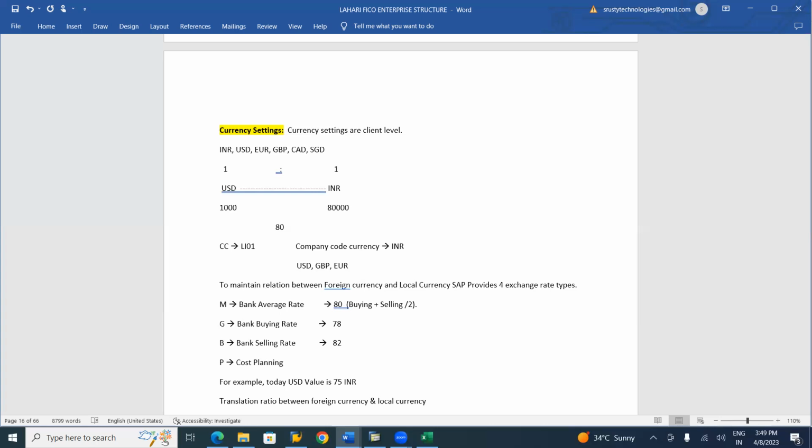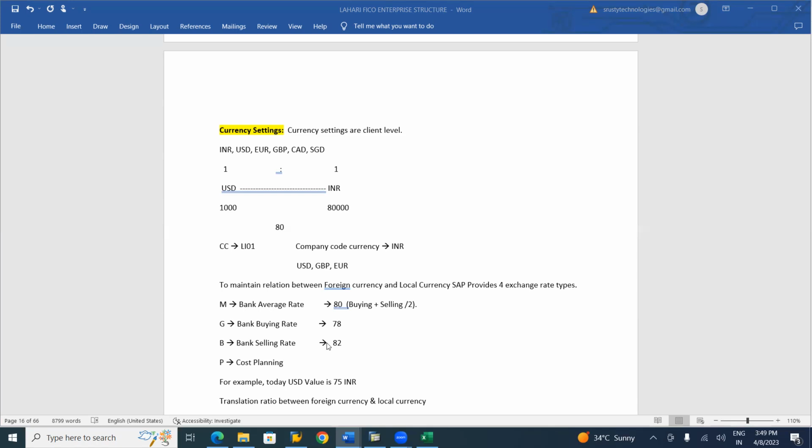Yes, anyone have questions on this? Kindly respond. Naveen, one doubt. Yes, please. Naveen, apart from these three, do we maintain any other rates in real time? In real time, normally we maintain only two rates, the average rate and the cost planning rate.